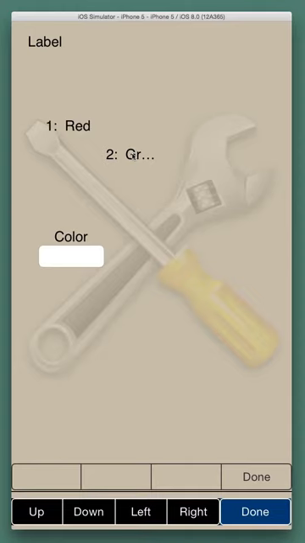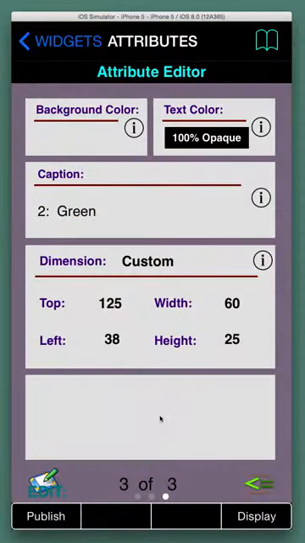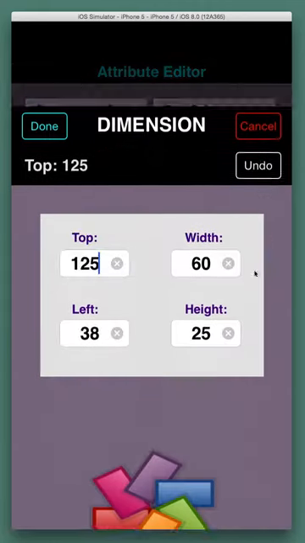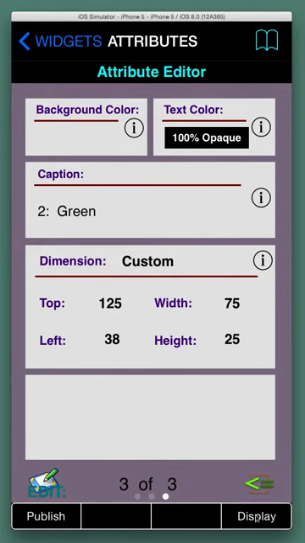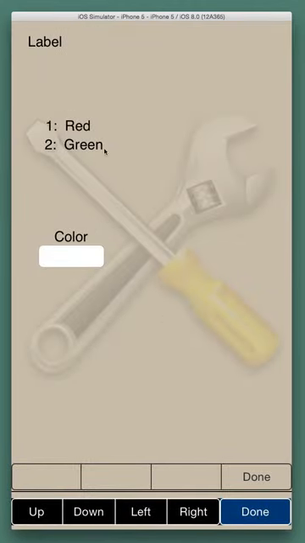Now you notice you see the 3 dots? That means that we have to make the text wider. So let's put it over here for now. Okay, let's say done. Let's say save, and then we'll come here and we'll change this to 75. All right, so now when we go and look at it, you'll see now you can see the green. All right, and okay, so we'll say done.